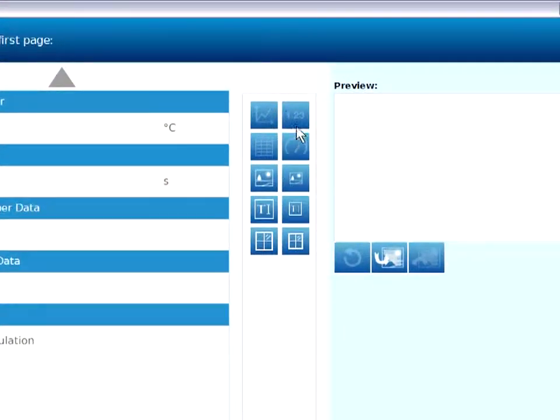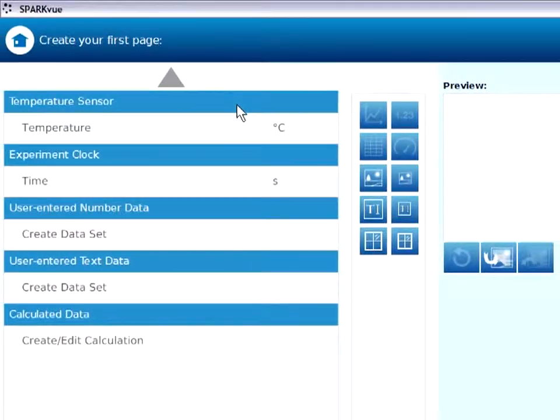Starting at the top, we can see there are 4 data displays: graph, digits, table, and meter. There are page elements for images, large and small, and text boxes, large and small. Now, there are 2 columns. The items on the left column are large page elements occupying more space on the page than the small elements on the right. You'll notice that the data displays in the top are all grayed out. That's because we'd first need to use this column on the left of measurements to identify what measurement we'd like to see in the data display before we use it.